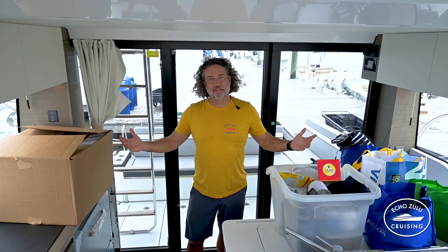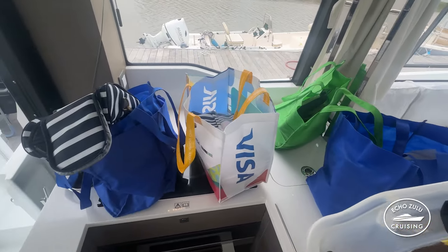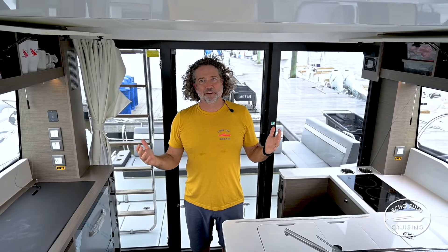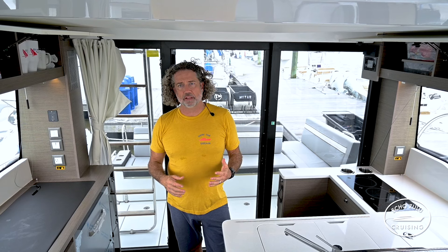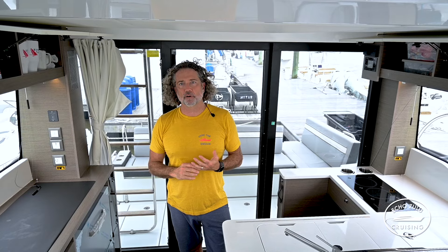Here's everything that lives on board our 1095 — this is our galley equipment. This is not provisioning for a trip; this is what we keep on board our 1095. Let's see how it looks on board a 1295. The big reveal: everything fits — from a 1095 galley to a 1295 galley. There are some features that really stand out about the 1295, and one or two things we actually prefer on the 1095.